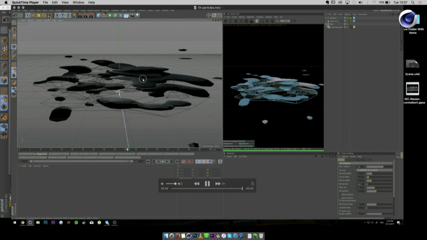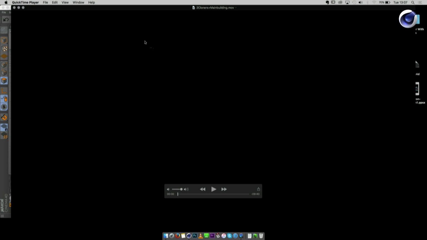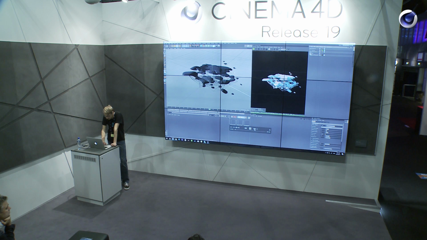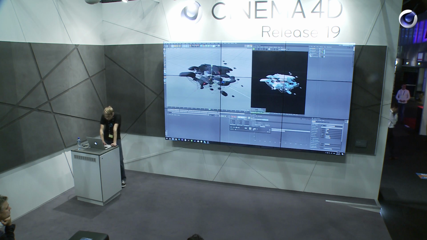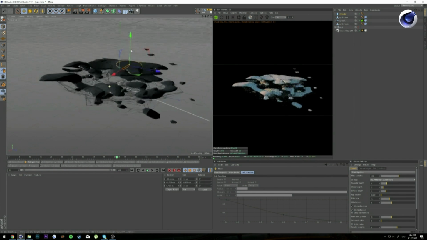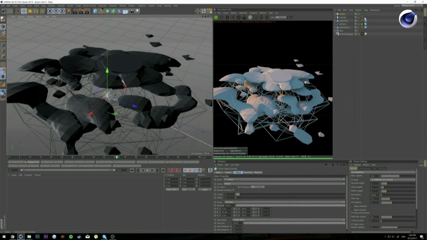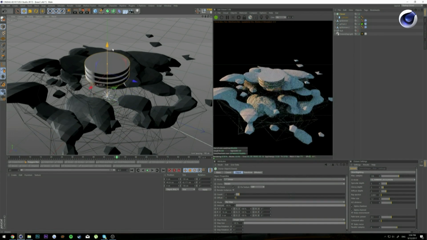All right. So here we have the first structure. And let's jump into the second video, where I'm going to populate the structure with some buildings. I'm making a cylinder here. And I will be using the brush tool to kind of displace the geometry a little bit. But at first, I'm putting it into a cloner.